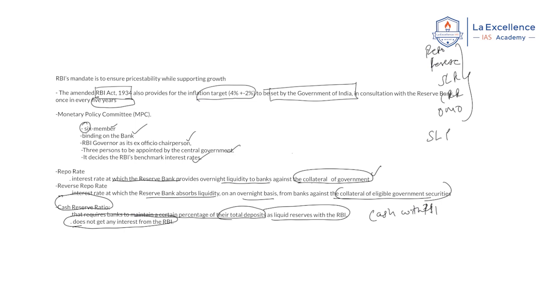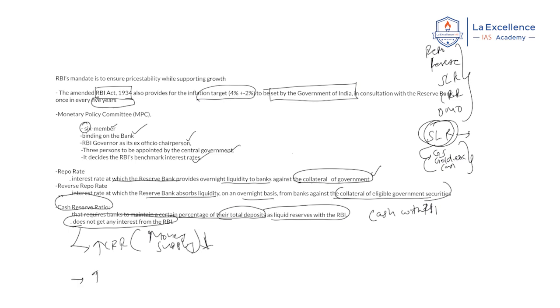There is a concept called SLR, statutory liquidity ratio, in which banks have to maintain a certain amount of money in the form of defined assets such as government securities, gold, cash, etc. Okay. That is the amount of money that banks have to keep with themselves, that is SLR. Under the CRR, it is the percent of total deposits that has to be kept with the RBI, to regulate the money supply. Now, from the prelims perspective, you have to know that, for example, if the CRR is increased, the money supply in the market reduces. From the prelims perspective, UPSC asks such types of relational questions.